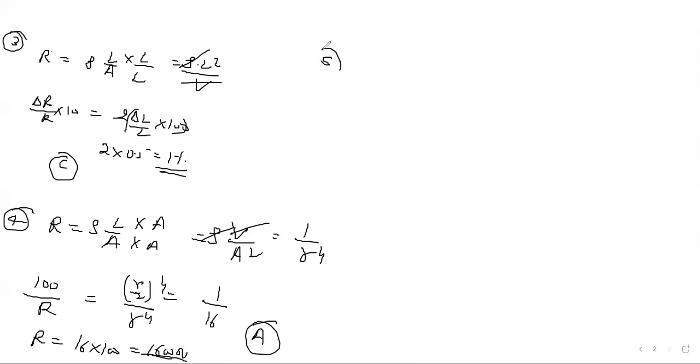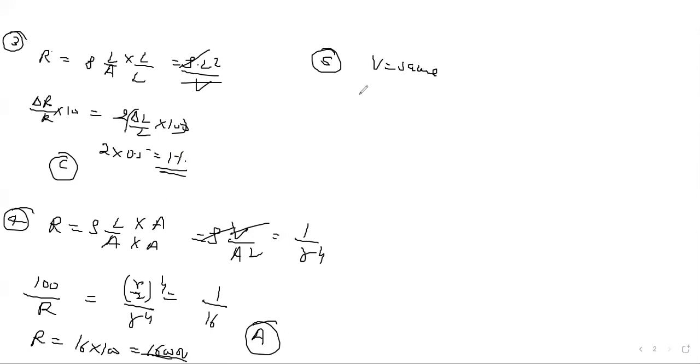Moving on to question number 5. Question number 5 says that an electrical current is passed through a circuit containing two wires of the same material connected in parallel. If the length and radius ratio is given to us, they are asking what is the current passing through the wire. So they are given in parallel. Parallel means voltage will be the same. Potential will be the same.